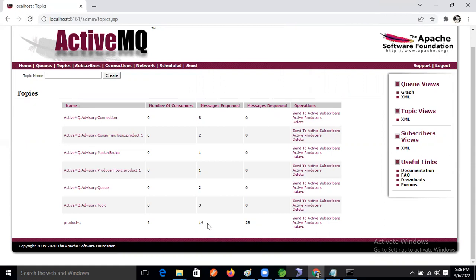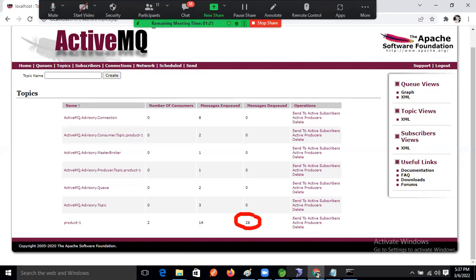See this, 14 enqueued and 28 dequeued. If one more consumer is added, it will be 42, right? Clear, guys?